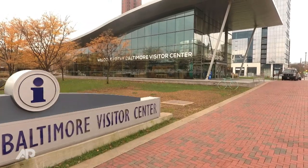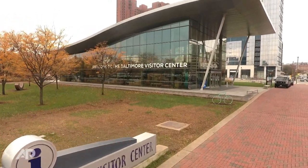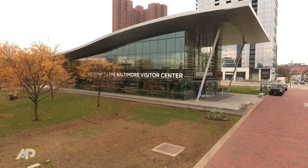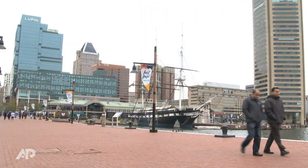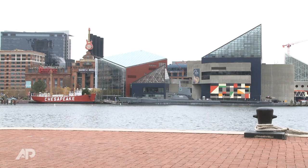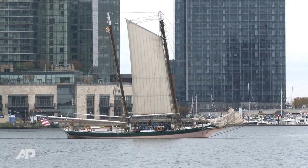My name is Bill Valway and I am the CEO of AP Tinning. Today we're here at the Baltimore Visitor Center. This is a really cool building. If you've ever seen it before, you notice that it has a very unique wave design. It overlooks the Inner Harbor. You see the aquarium, the Hard Rock Cafe, and a lot of other iconic landmarks that are down here.